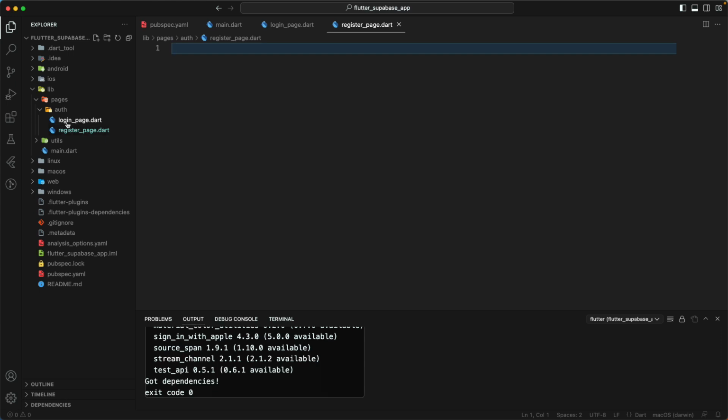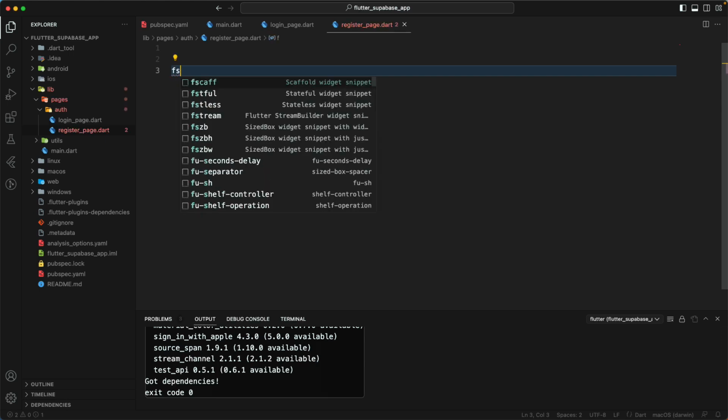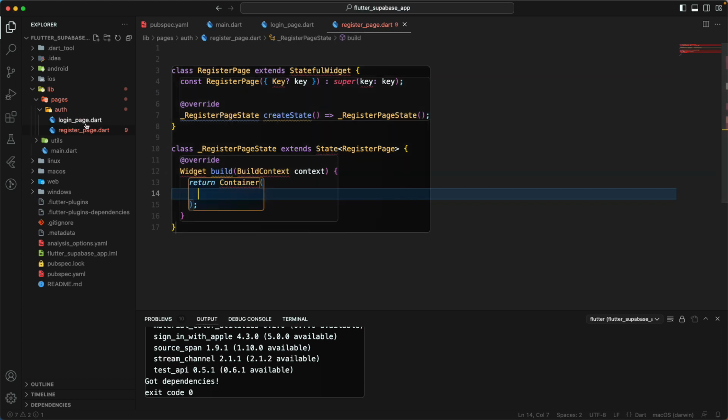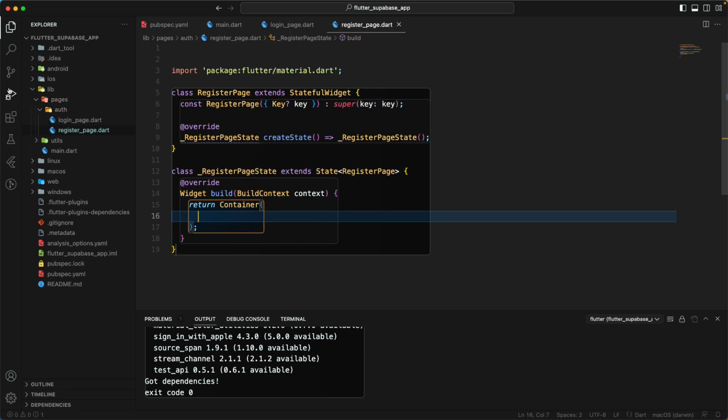So once we have the login and the register page, we'll create a stateful widget for the register page, and import Flutter material over here.